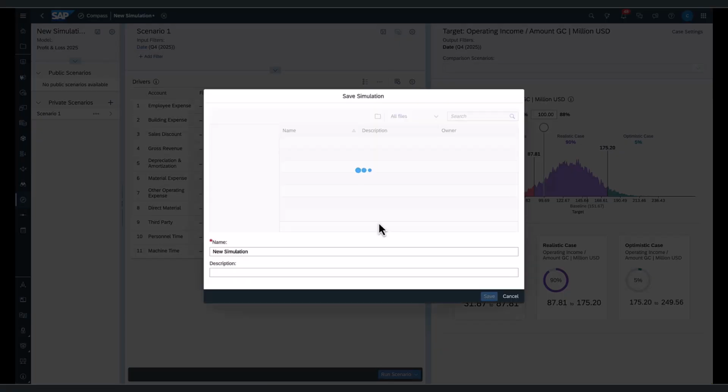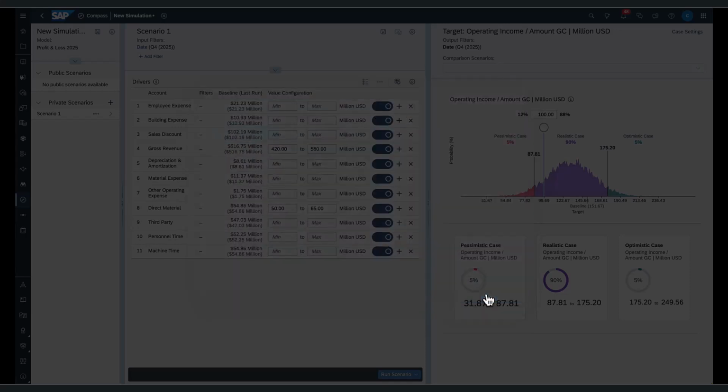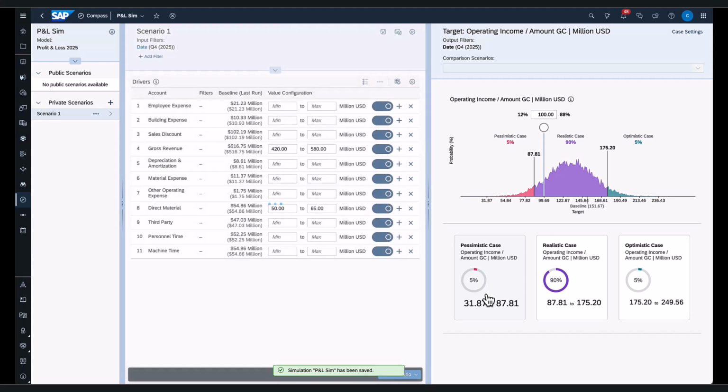You can also save a simulation to show your colleagues or come back to it at a later point in time. Once saved, you can create multiple scenarios to compare the results.